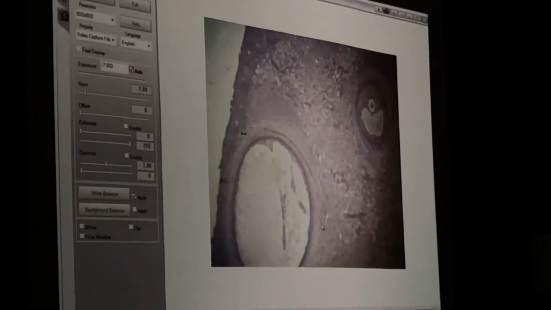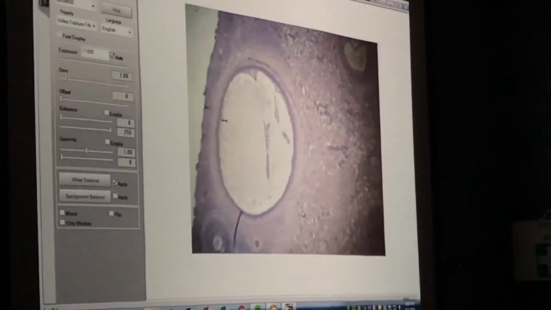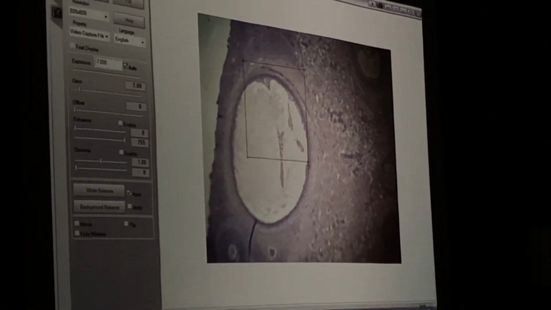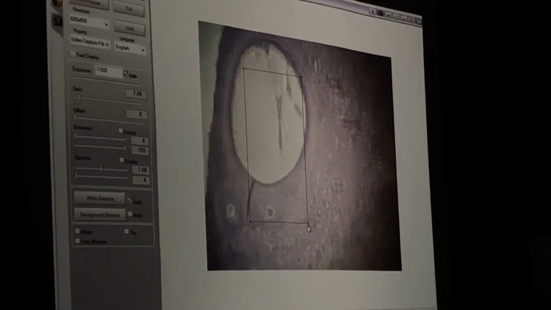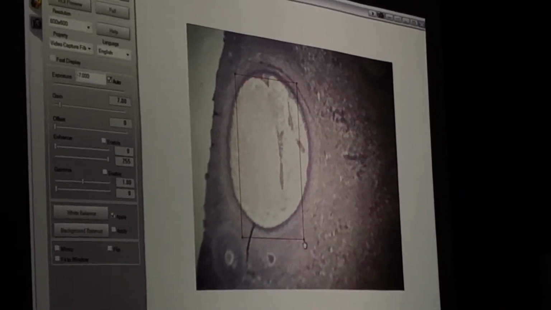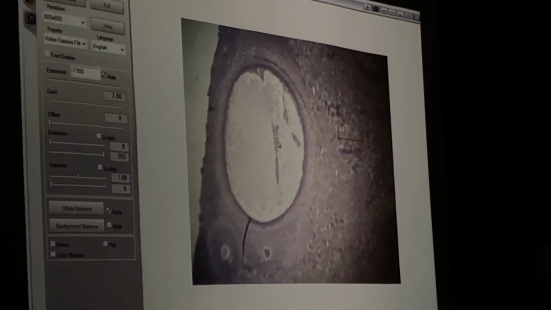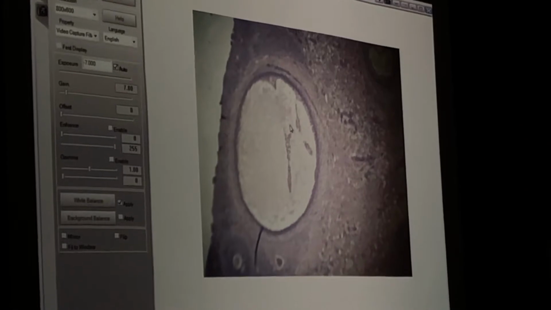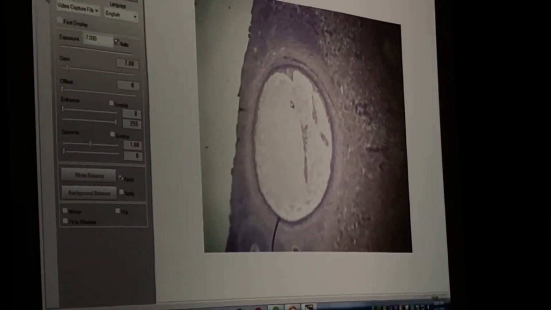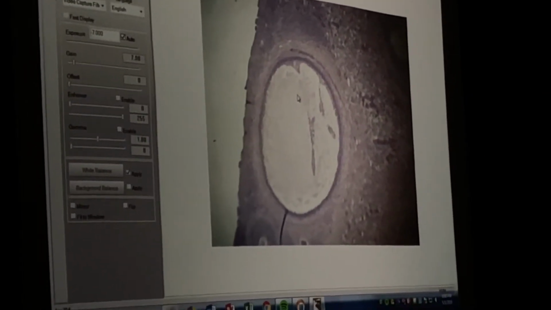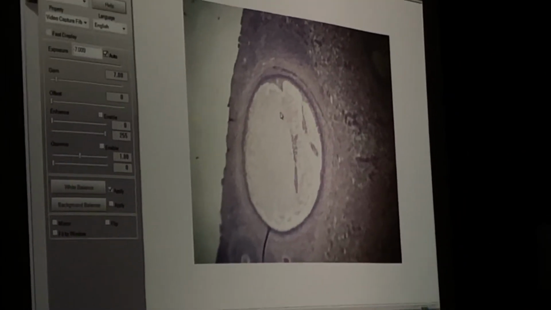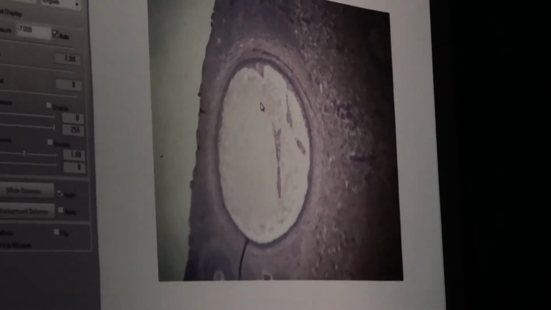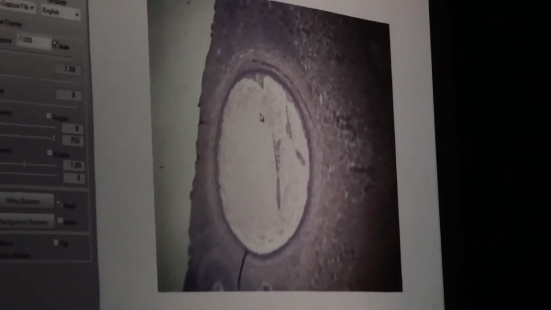Now, partly I might be able to tell what kind of follicle it is by looking at its size, right? So if I have really big giant ones like this, I'm going to guess that they're probably what kind of follicle? Yeah, probably mature. Now, if you're looking at this one, you're like, well, how can that be a mature follicle? I don't see an egg, I don't see a corona radiata, anything like that. Remember, these are three-dimensional structures. So if my egg is sitting at the top of my follicle, and I cut through the center, I'm not going to see it, right? All I'm going to see is a big giant antrum.